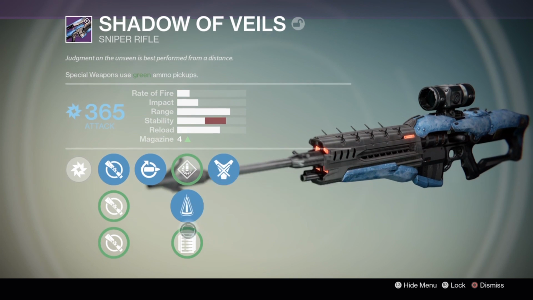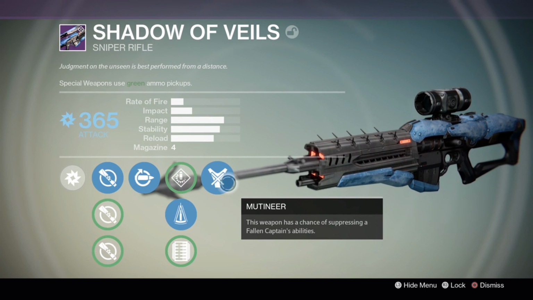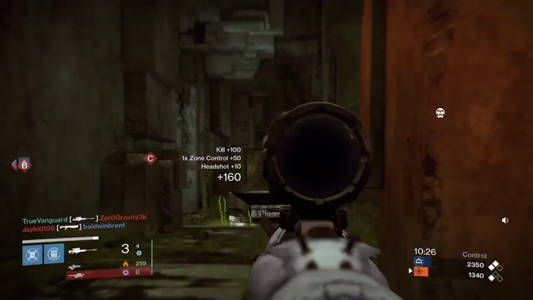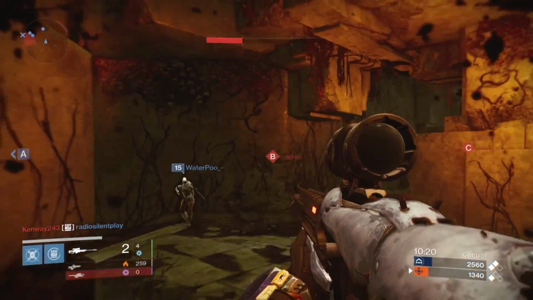I tend to roll with Perfect Balance or Extended Mag. If you do roll with Extended Mag, then you're going to get more ammo from the Replenish ability. And unfortunately, the last skill is just a random Fallen related skill that will have no effect on PvP whatsoever. So in terms of the skills and abilities on this weapon, they're really not PvP oriented. They don't really affect PvP a whole lot.